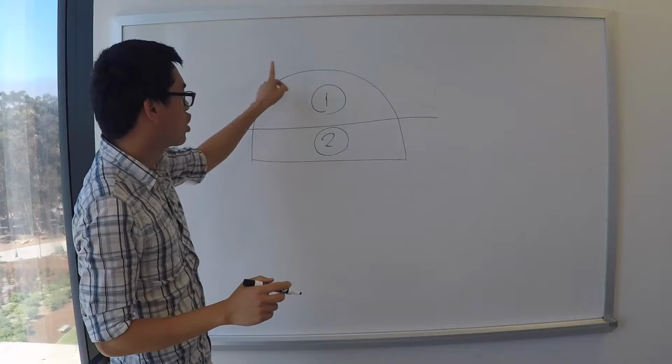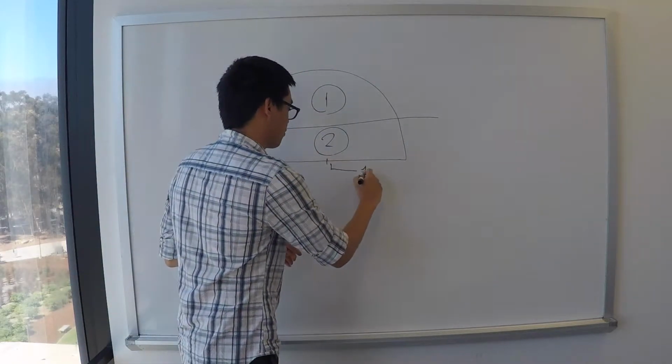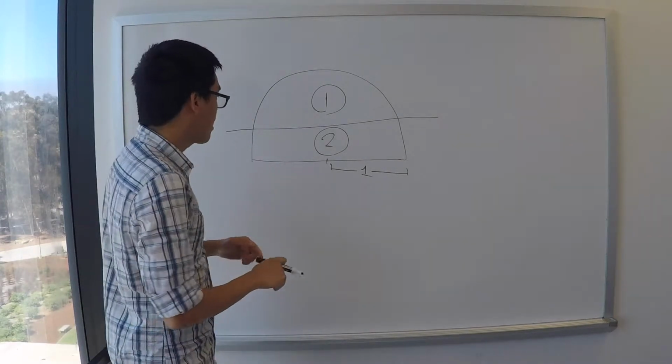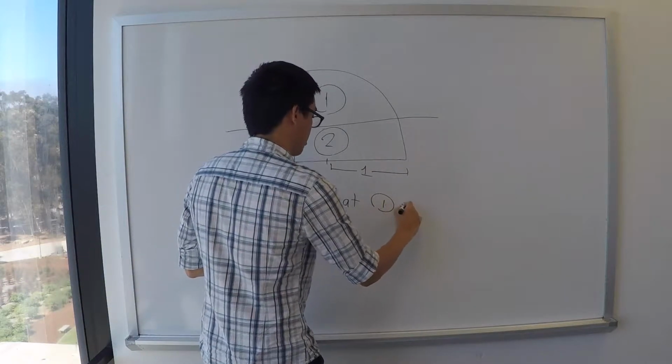So I have a semicircle here. For simplicity, let's say that the radius of the circle is 1. The same solution would work for a circle of radius r. Alright, and we ask, what is this edge? So that area 1 is the same as area 2.